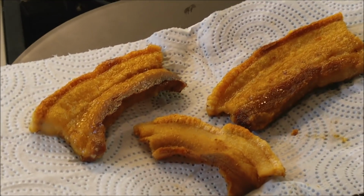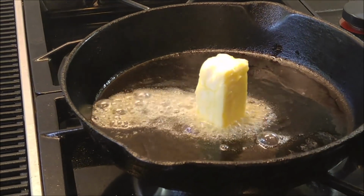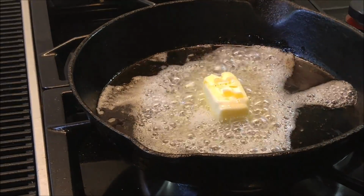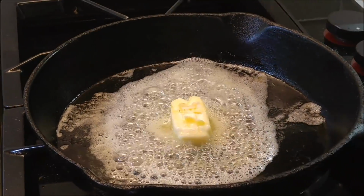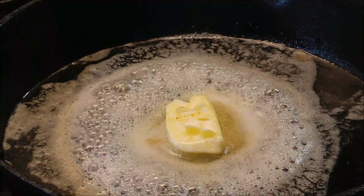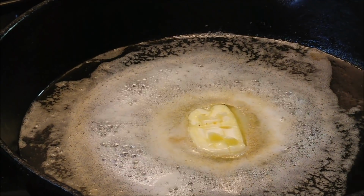Now I'm going to get a little bit of the fat off. I'm not going to use all the fat, but I am going to add back in a half stick of butter with the little bit of fat that is left. And then I'm going to let this melt, and after that is when the process begins. Oh, it's going to be good, guys.